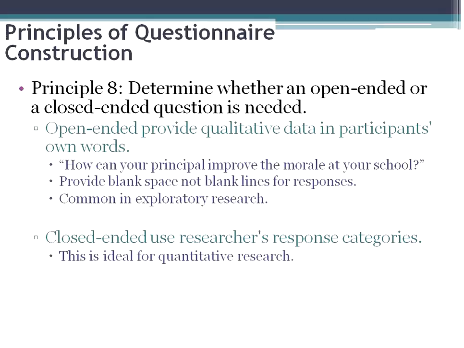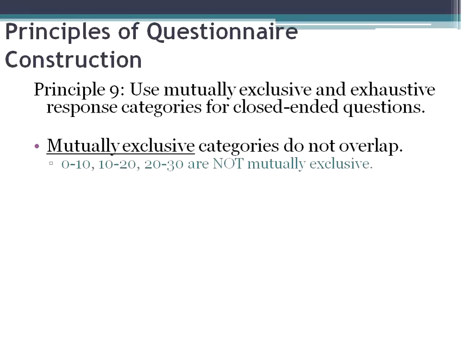So for quantitative work, we really like these closed-ended questions where participants can choose from a fixed set of answer choices. When you are creating these answer choices, you want to make sure that you use mutually exclusive and exhaustive categories. So if we're asking people their age, this scale here, 0 to 10, 10 to 20, 20 to 30, this is not mutually exclusive or exhaustive, right? If I'm 10 years old, which of the two categories do I click on or select? 0 to 10 or 10 to 20, right? If I'm 35, there's no category for me.